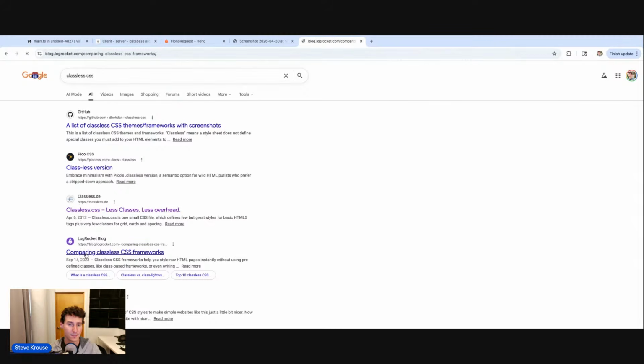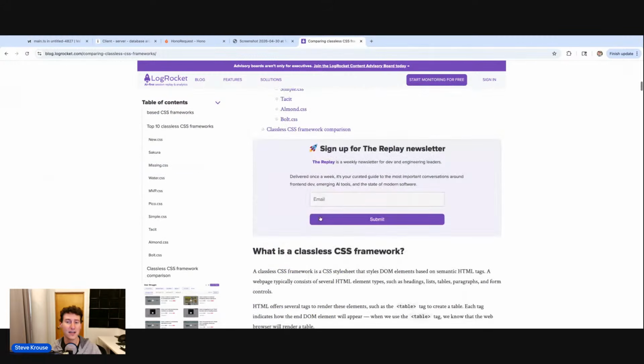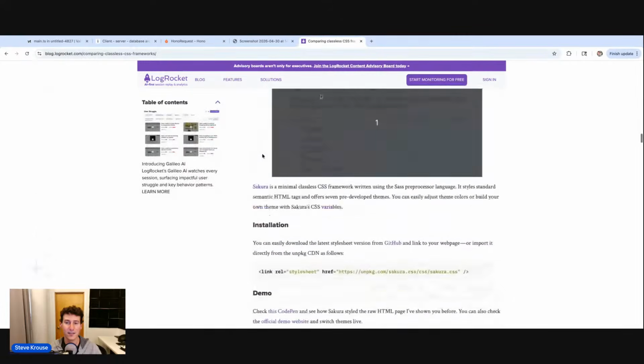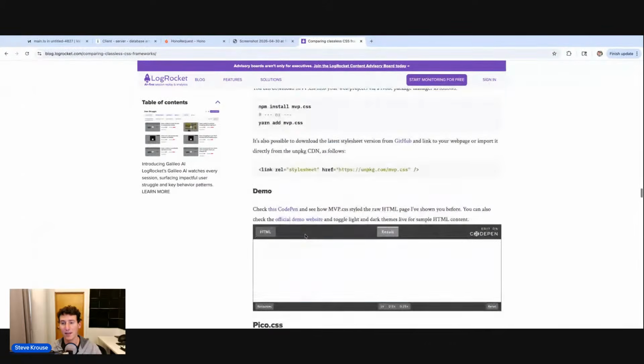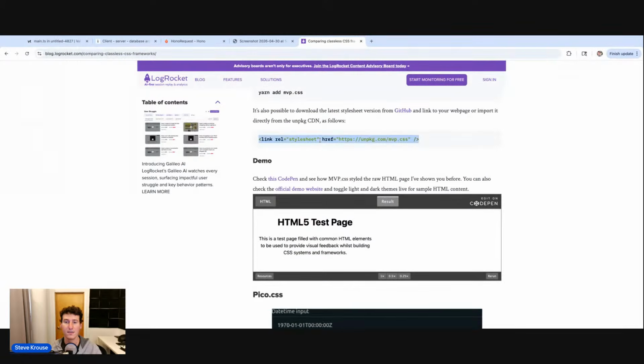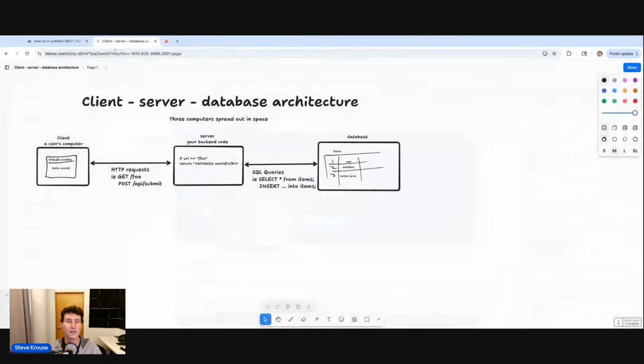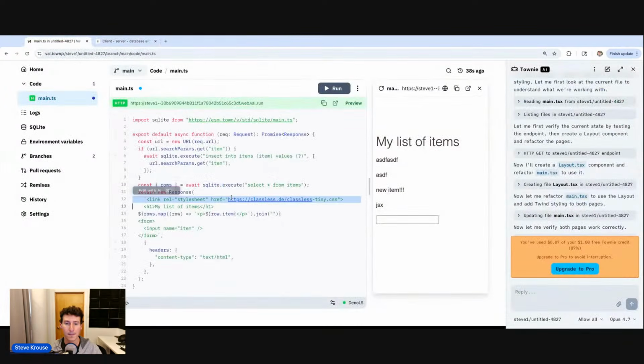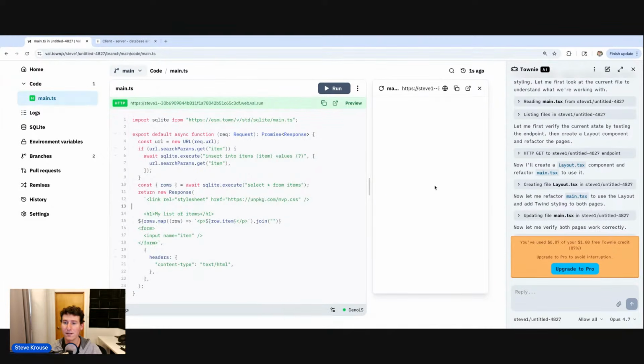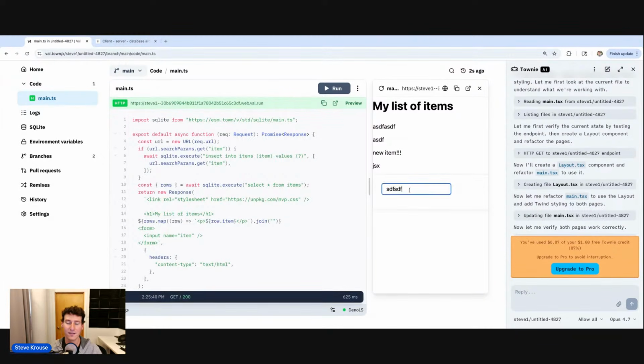But anyways, there are a lot of different classless CSS frameworks, and it's fun to see them all and pick the one that you like. Here's another one. All right, and save, and it looks different, kind of fun.